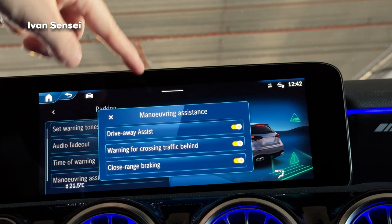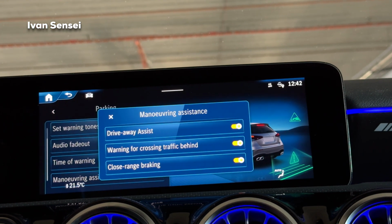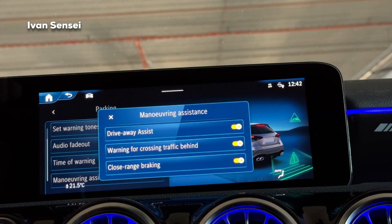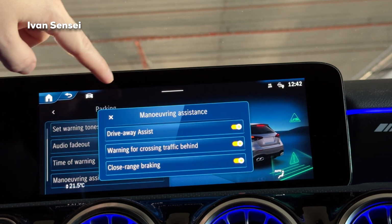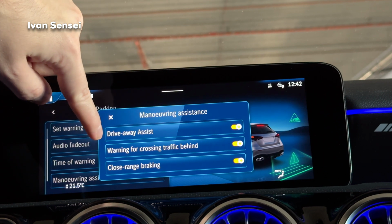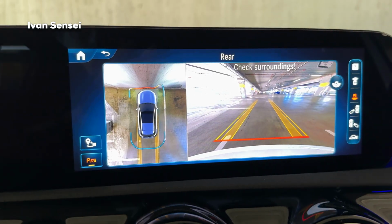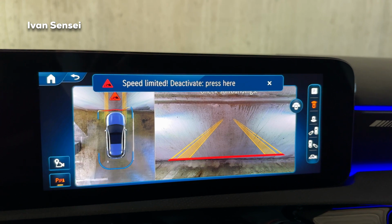Then you have maneuvering assist. This is very good. I believe this is only for the facelift for the first time. Drive away assist, warning for crossing traffic behind, and close range braking. So very good for the maneuvering. You can see if I'm against the wall, speed limiter deactivate. So this is protecting you to not hit the wall.